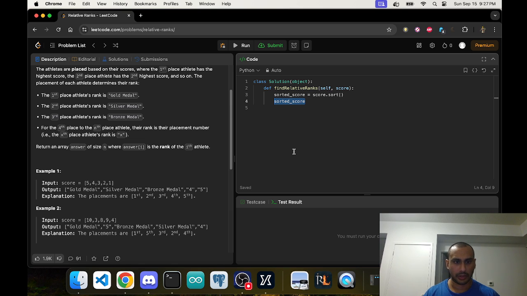Then I'll create a, it's sorted now. Now I could just create a dictionary of the value.